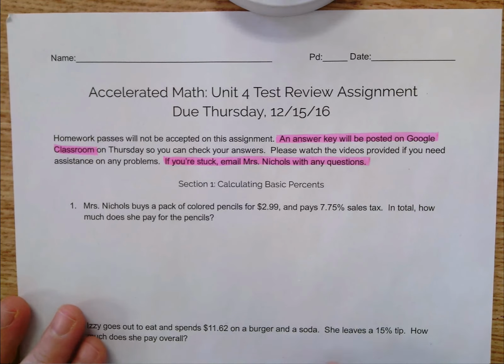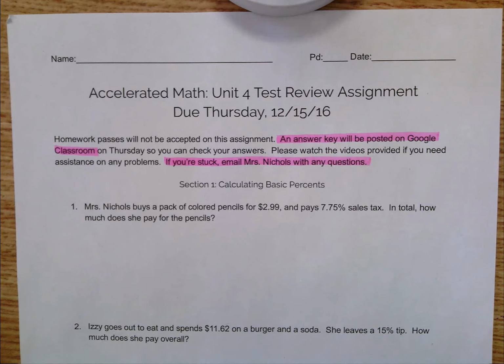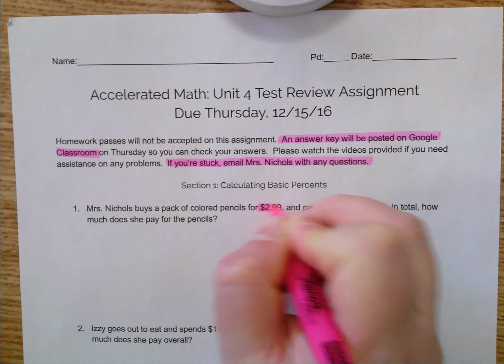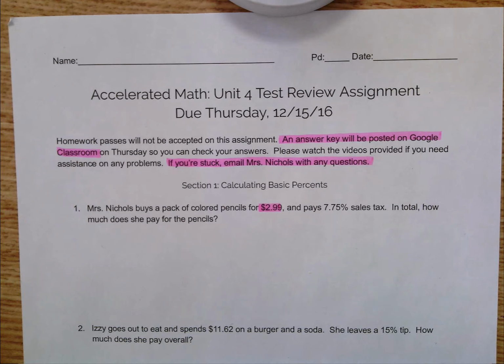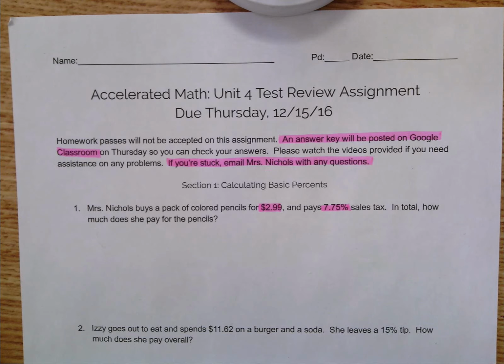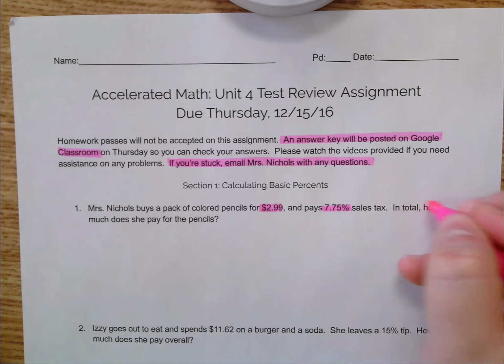Let's start with section 1, calculating percent basics. Mrs. Nichols buys a pack of colored pencils for $2.99 and pays 7.75% sales tax. In total, how much does she pay for the pencils? So here's what I need to know. I'm paying $2.99. And on top of that, I'm paying 7.75% sales tax. What I want to know is how much do I pay for the pencils in all?